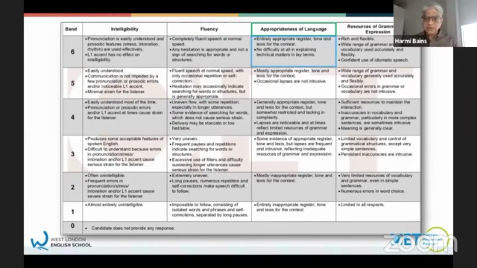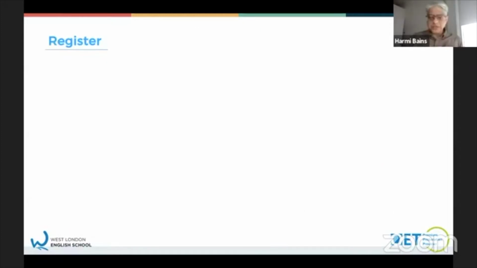Okay, let's keep going. We've got appropriateness of language. So using appropriate language. If you look at the first bullet point, it says entirely appropriate register, tone, and lexis. Lexis is, of course, vocabulary. So using appropriate vocabulary, and register and tone. Register, really, they're talking about formality. When you think about your writing, you're writing often to another medical professional, sometimes to a carer or parent. It might be a non-medical person, but you're writing a professional letter and it has to be formal.